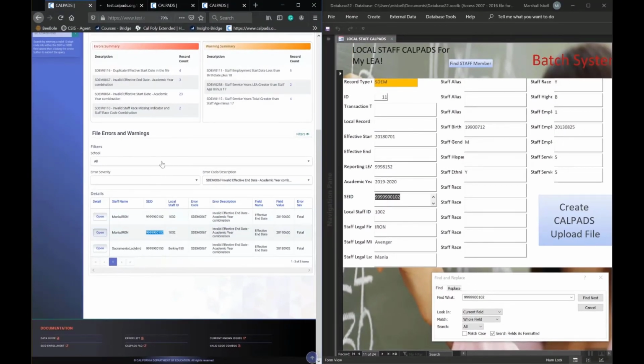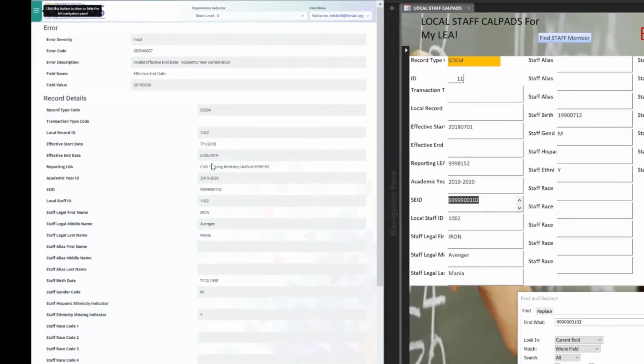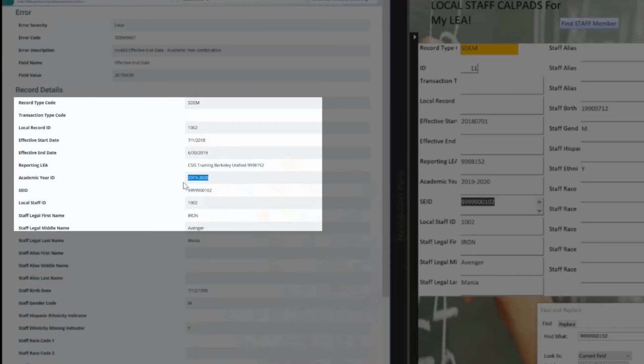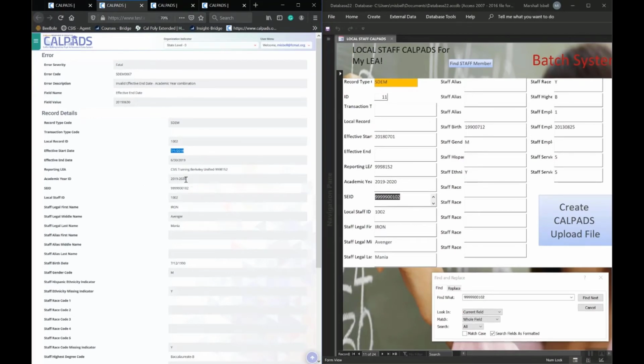Go to that new tab and you can verify that that's what's in that file. You see the year 2019-20 and you see the effective end date is actually 6/30/2019, which is last year's record. So it has the start date of last year too.